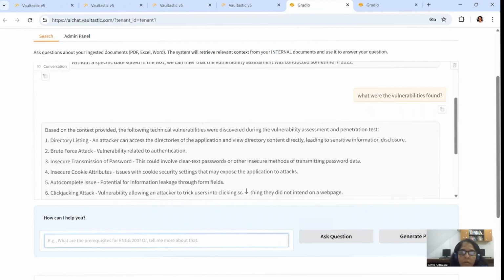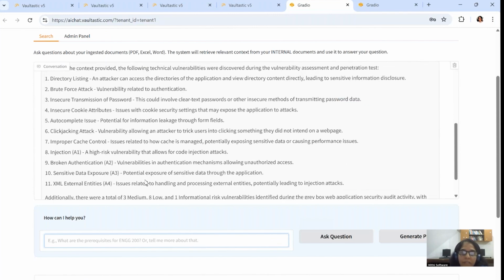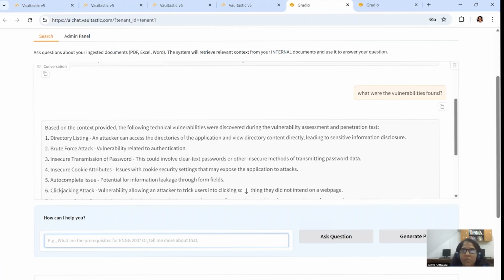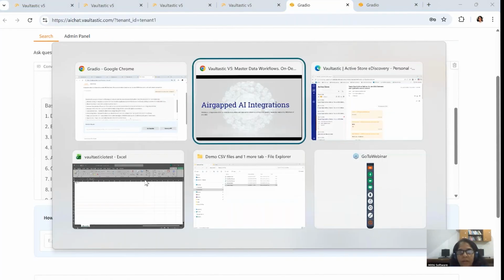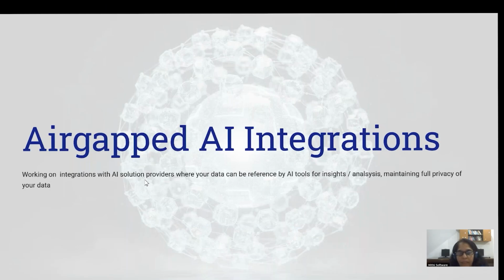The PDF has been vectorized and analyzed by the LLMs. This is an old internal report which we have used just for demo purposes. So that was the surprise element which Sunil was talking about.